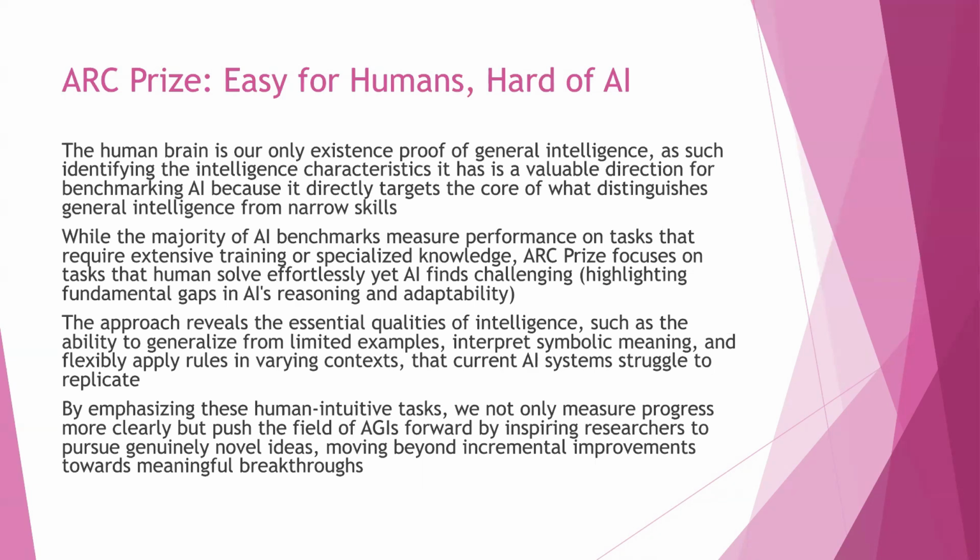While the majority of AI benchmarks measure performance on tasks that require extensive training or specialized knowledge, ARC Prize focuses on tasks that humans solve effortlessly, yet AI finds challenging, highlighting fundamental gaps in AI's reasoning and adaptability. The approach reveals the essential qualities of intelligence, such as the ability to generalize from limited examples, interpret symbolic meaning, and flexibly apply rules in varying contexts that current AI systems struggle to replicate. By emphasizing these human intuitive tasks, we not only measure progress more clearly, but push the field of AGI forward by inspiring researchers to pursue genuinely novel ideas, moving beyond incremental improvements towards meaningful breakthroughs.